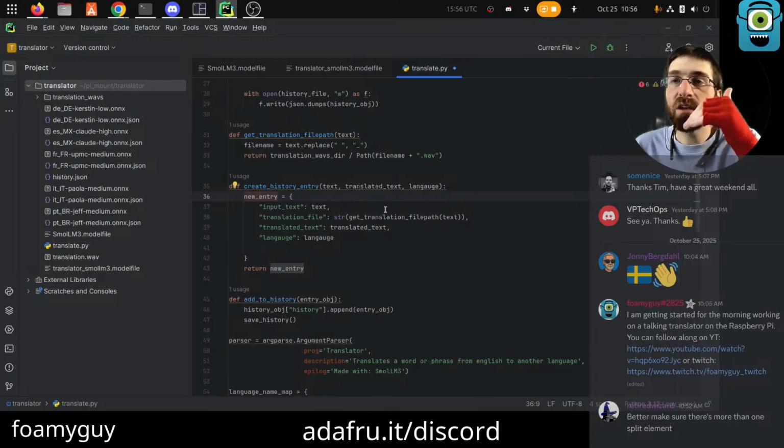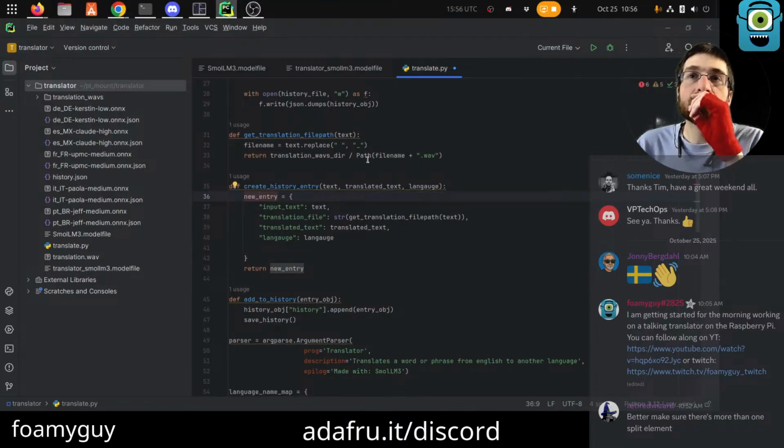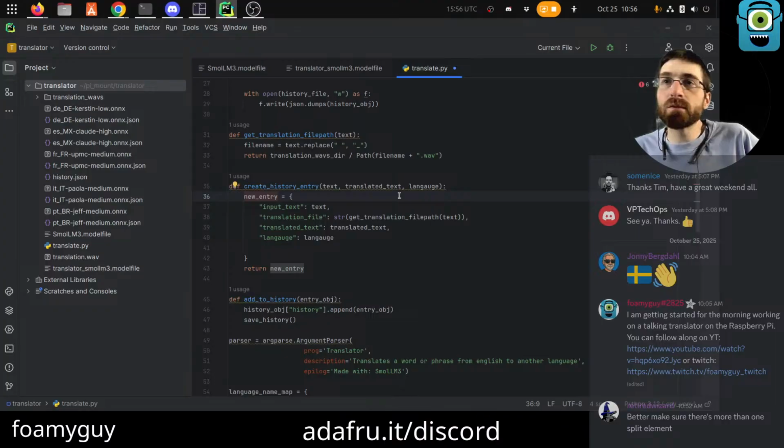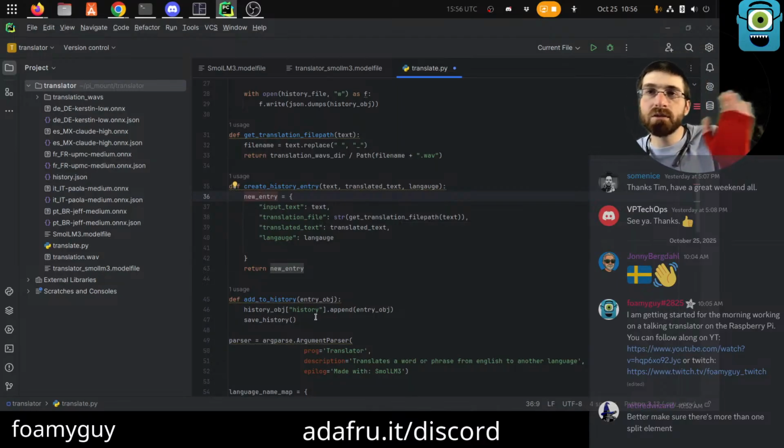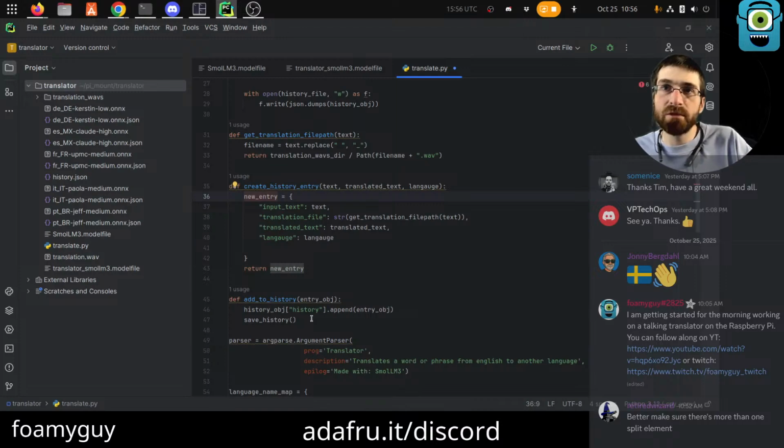I mean, our wave thing is expecting a string anyway. I guess what I'm thinking the POSIX path is nice for is the exists check, because later on we can make sure that the file we're trying to play exists. So if the user says replay the last one, but the file's been deleted, then we can't, right?